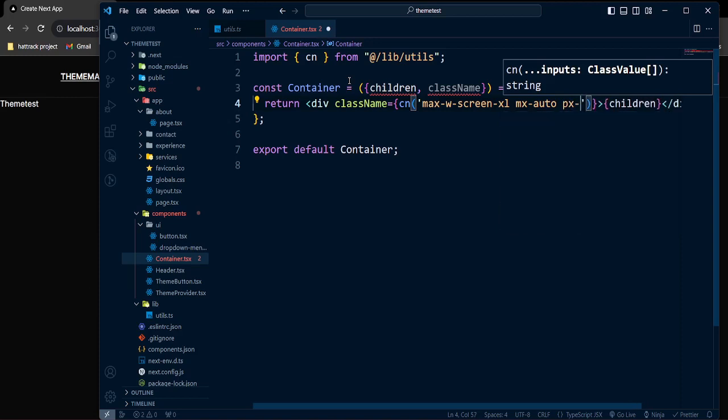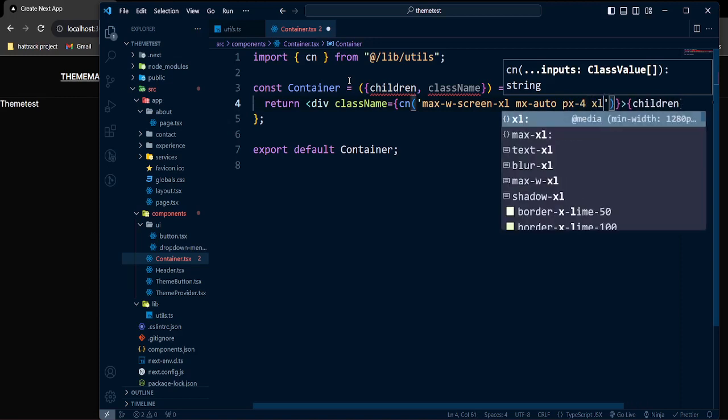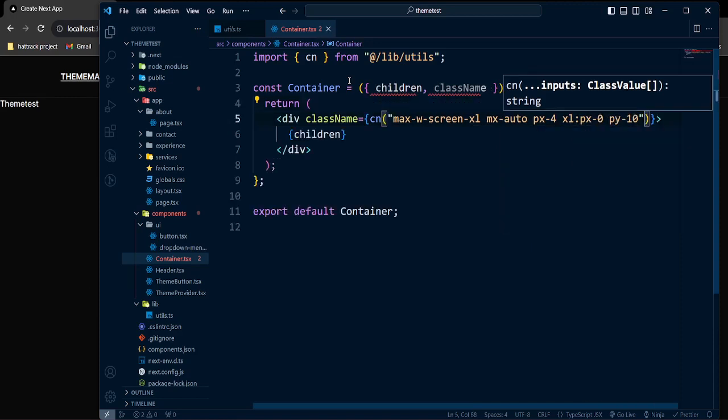By default we give 4, and at xl it will be 0, and padding on the y-axis will be 10.